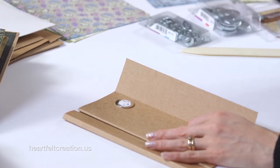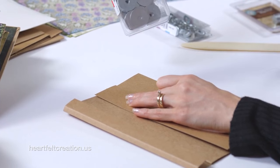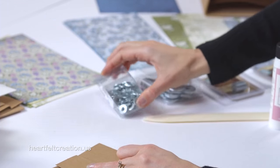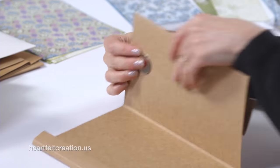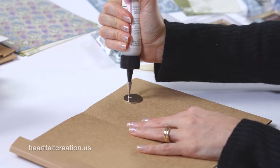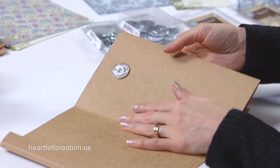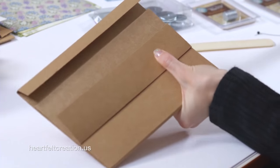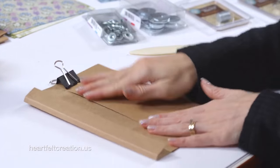If you wanted to save a little on the cost, these magnets are pretty expensive, so you can use one magnet and then use some washers — a one inch washer or half inch washers work as well. With the magnet on this side, the other magnet is exactly in the spot where it's going to attach to the one we glued in the front. Add some glue in the back, bring it over and lay that down, then clip it together with a little alligator clip to give it time to dry.